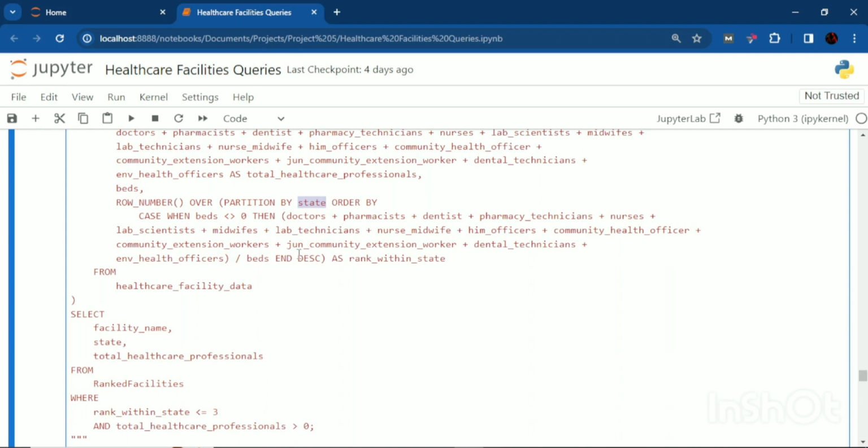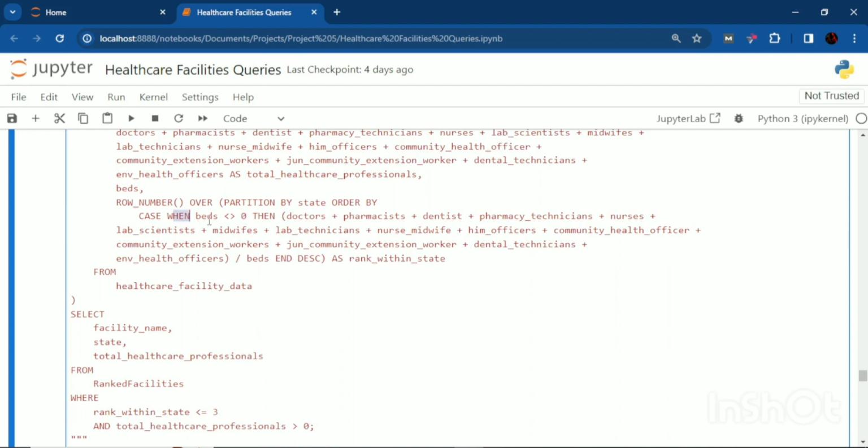Okay, before ordering them, we have to use a case where bed is not equal to 0. The reason for this is that in my data set, or so to say, in my table, my database, some facilities have 0 number of beds, which is a problem.